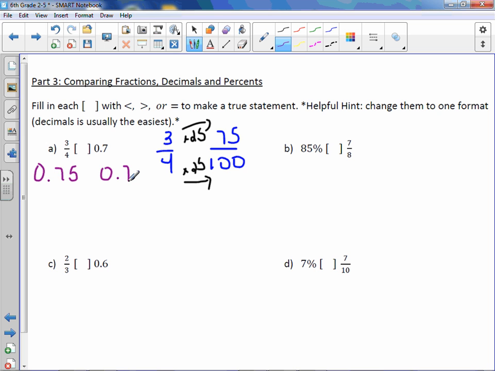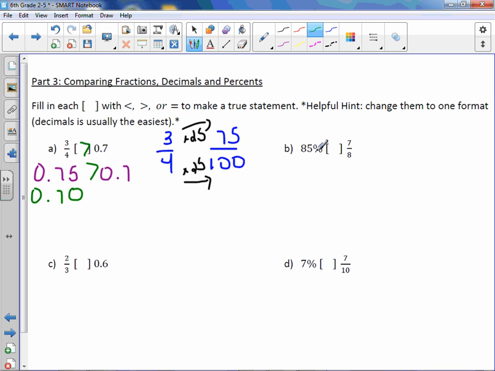It might be easier to look at these vertically, so let me put 0.7 underneath here and see if that helps. Now, it's missing a digit here, which we would automatically fill in with 0. If there's nothing there, it's a 0. Now tell me, look at digit by digit. Zeros are the same, 7s are the same. 5 is bigger. So this number is bigger, which means it's the greater than symbol. When you are lining up your numbers, make sure your decimal points are always lined up.